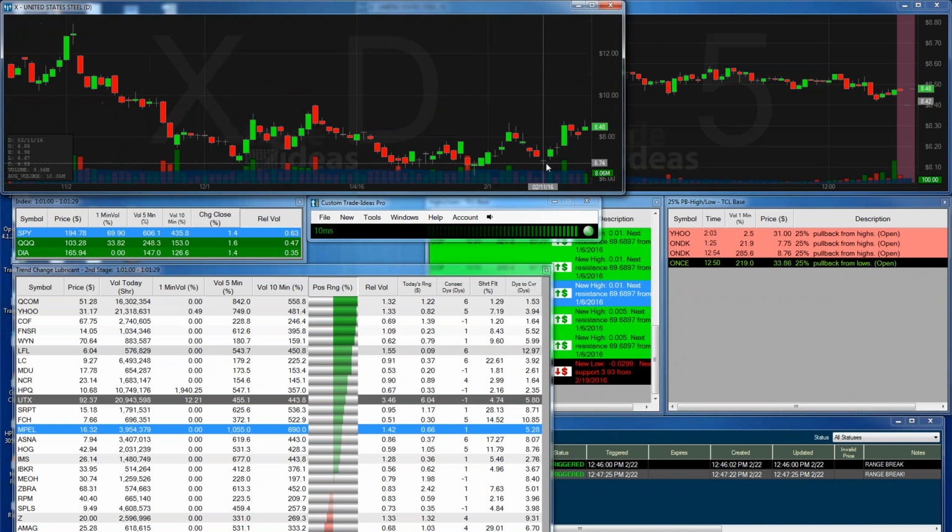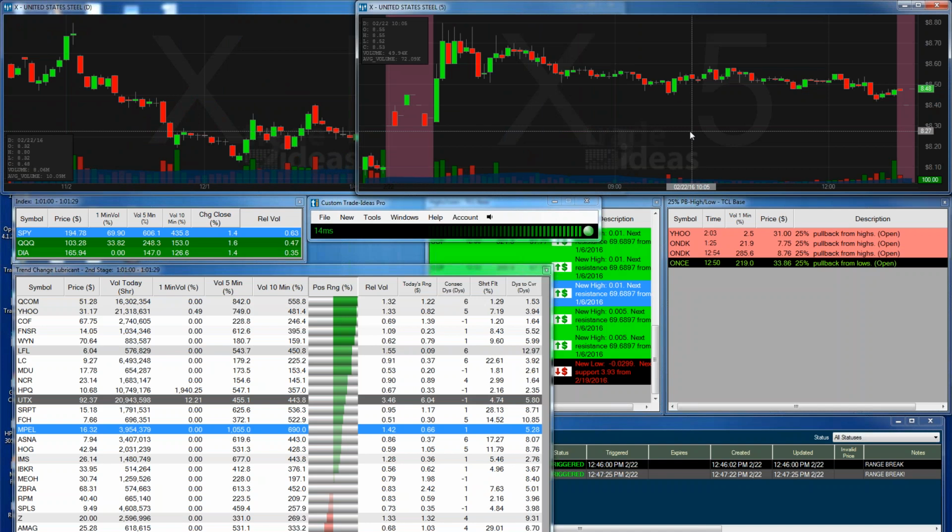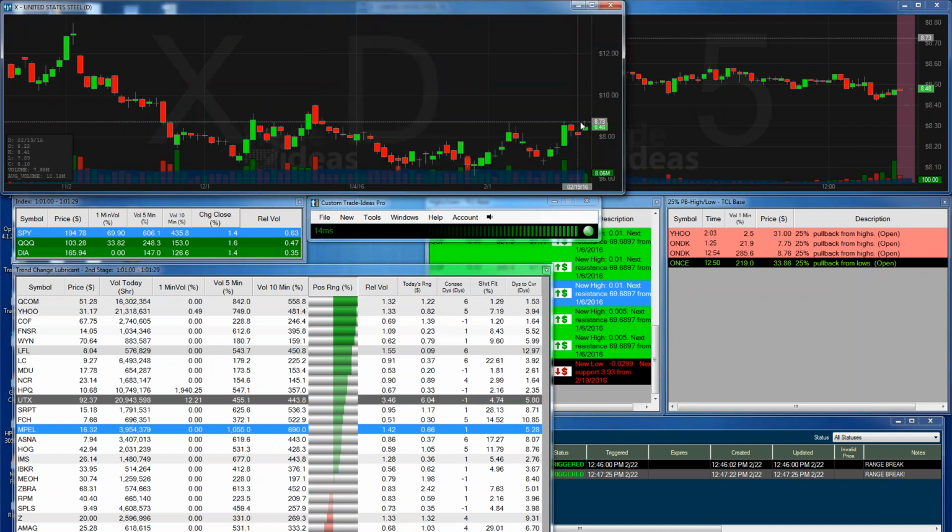These are the kind of things that you can scale into and keep on your radar so you don't miss them. But once again, if it breaks above that, I think it's 870, 874, 880, somewhere around there. 880 is the trigger number it could be. You're going to have a contingent of shorts that are going to be a little bit nervous, and some of them might start jumping quickly. So those were a couple of quick ones I wanted to highlight: the AMAG, the X, and also, if you did take the trade of the week in Shake Shack, I think there's some more movement on that one to come here soon, hopefully.